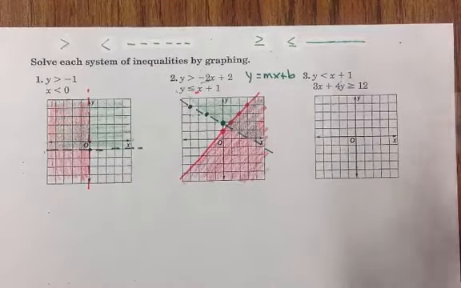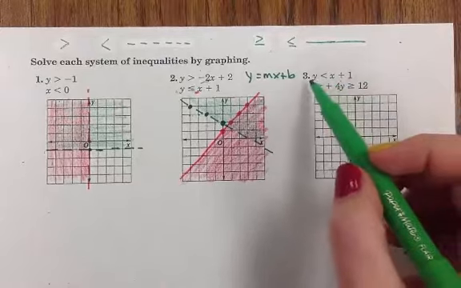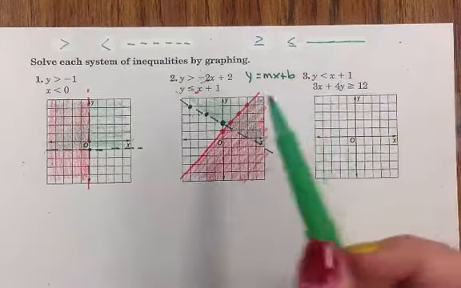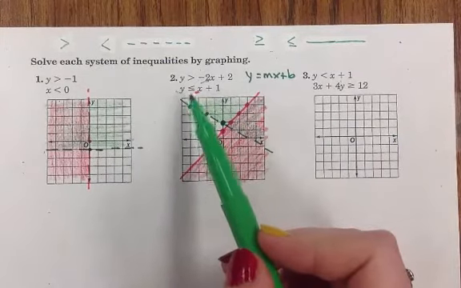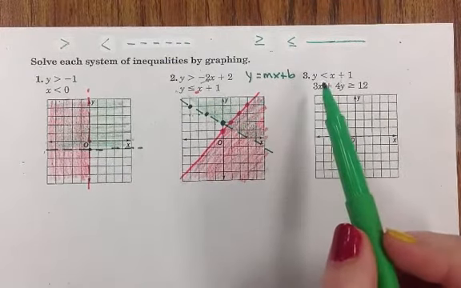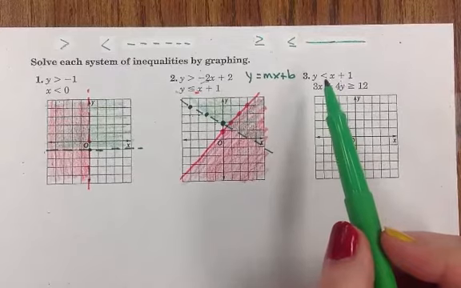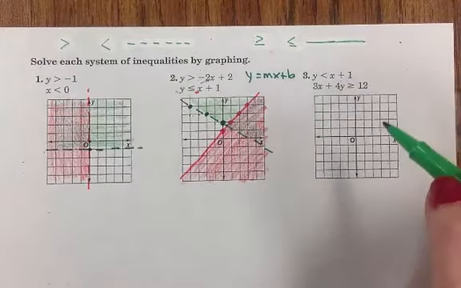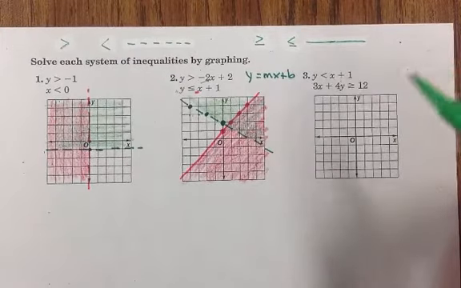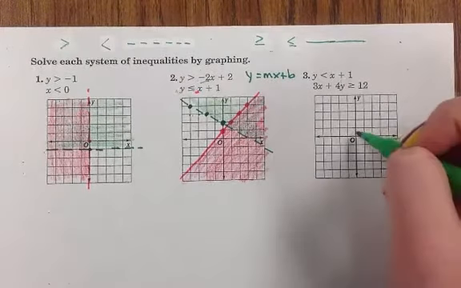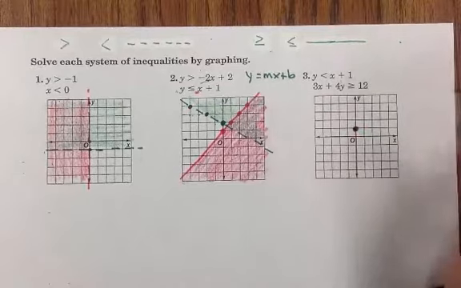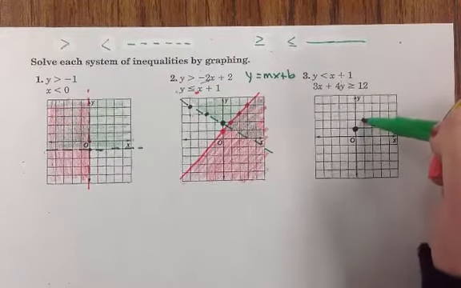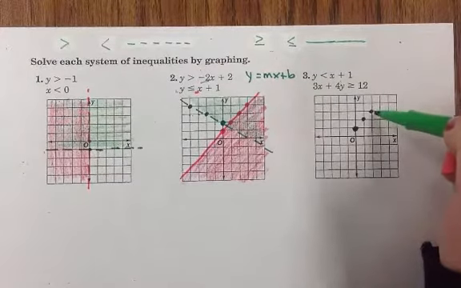Let's look at the last problem. For number 3, the first inequality we have, y is less than x plus 1, is very similar to the one that we had in number 2. The only thing that changed is now we have a less than sign, and before we had a less than or equal to. So we know how to graph this one already. Our y-intercept is going to be a positive 1, and our slope is 1, so we need to go to the right one, up 1, to the right one, up 1, and so on.